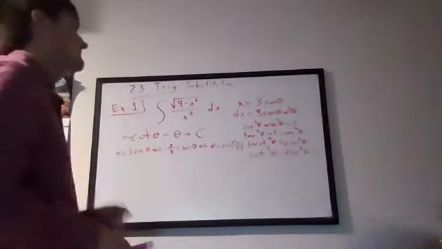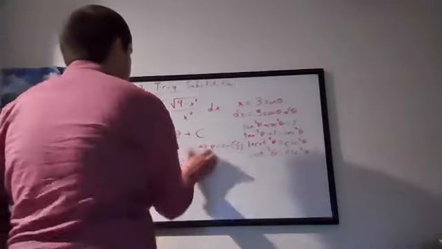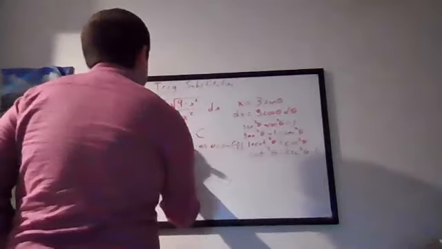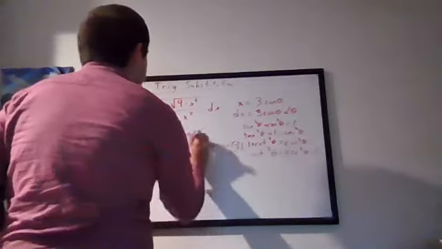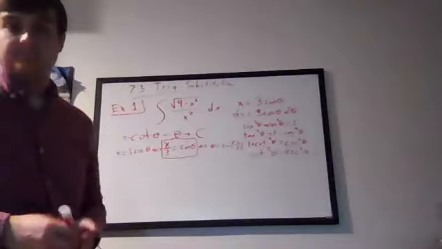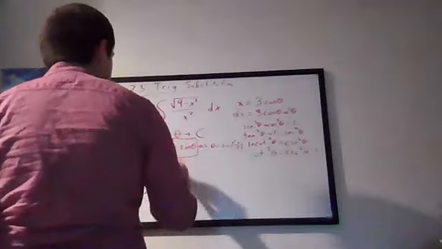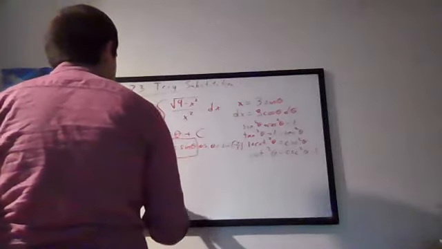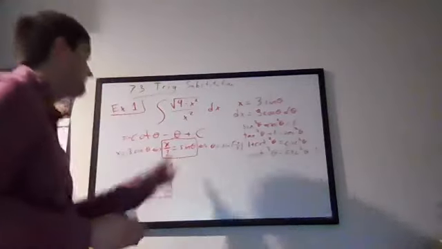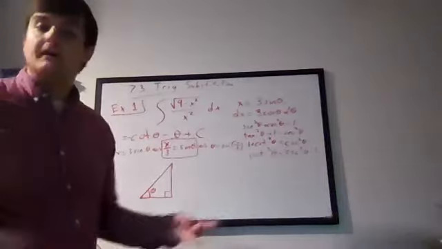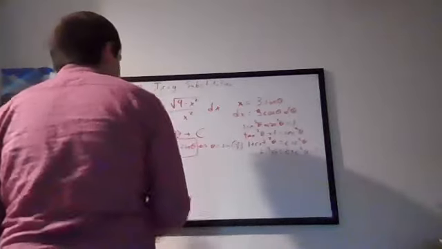But now what is the cotangent of theta, right? Well, to do that, we can use what I just wrote here. Maybe I'll make it a little bigger just to highlight it. So we have x over 3 equals sine theta. We can use this fact about theta to construct the triangle, right? So let's make a right triangle again. Here's my theta right here. And then we know that the sine of theta is x over 3. Sine is opposite over hypotenuse, right? So I'm going to get opposite over hypotenuse.